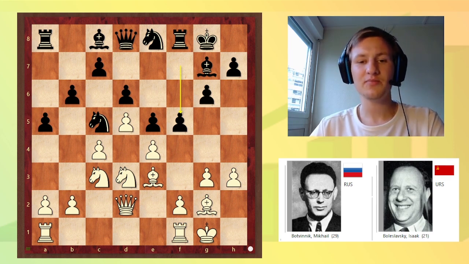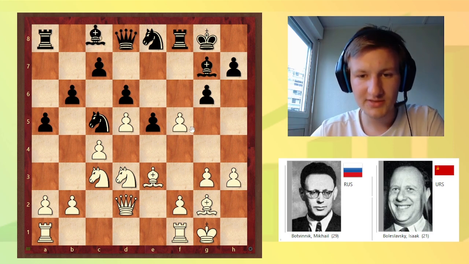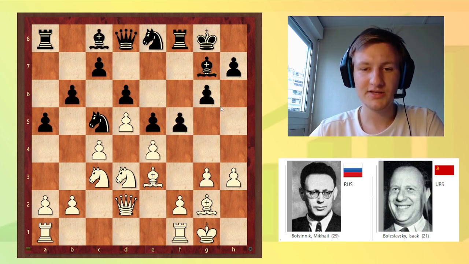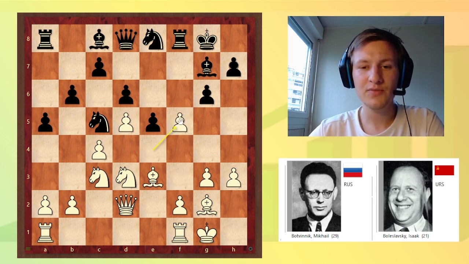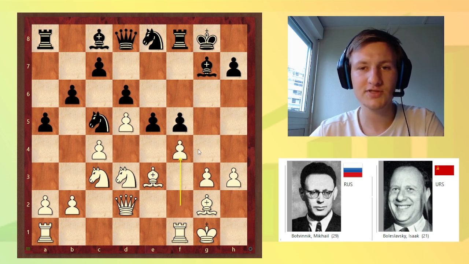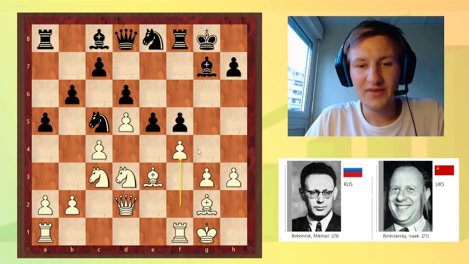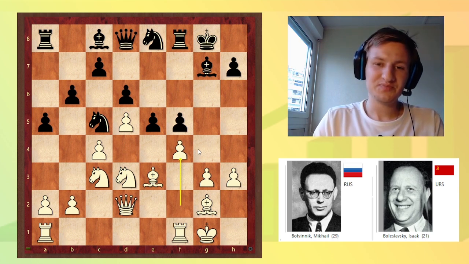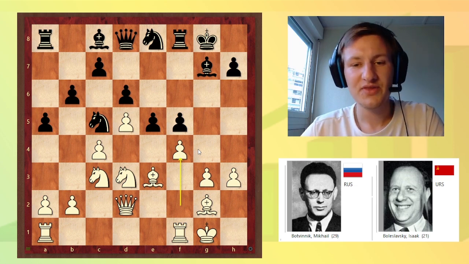So what is his method? Maybe you have already seen it. It's to take on f4, and thus, if the opponent takes here, we are happy because his original threat would be f4. And if he takes with the pawn, Botvinnik's idea is to play this nasty move f4, which forces an opponent to take a decision. And actually, all of the decisions might be as well good as bad. It depends really on the circumstances.